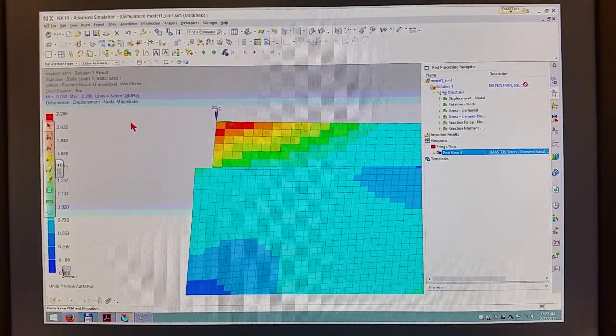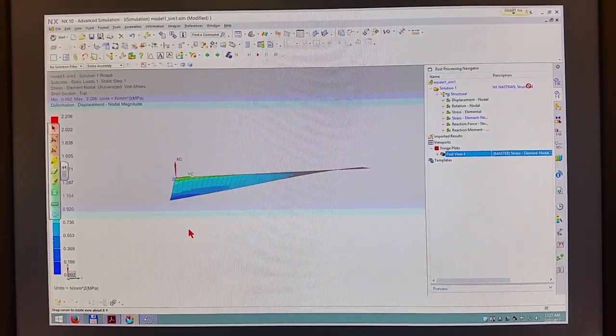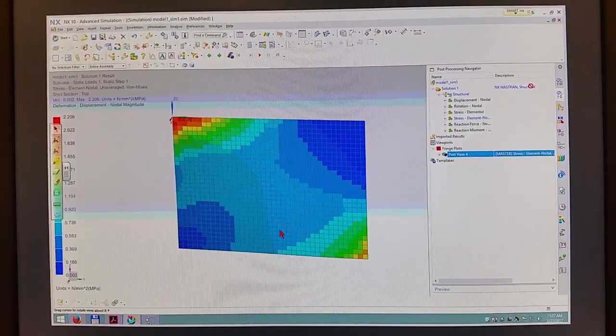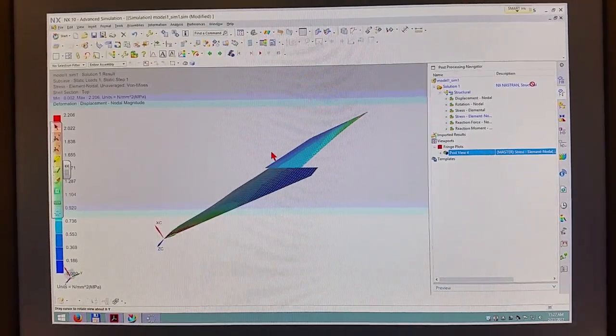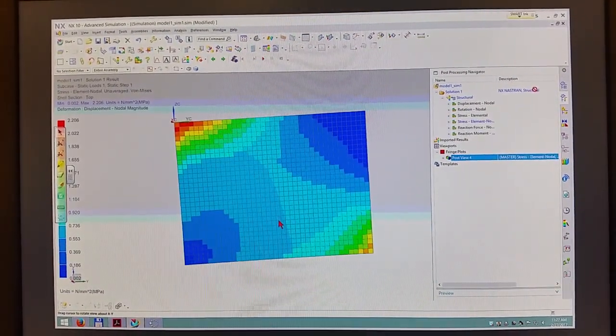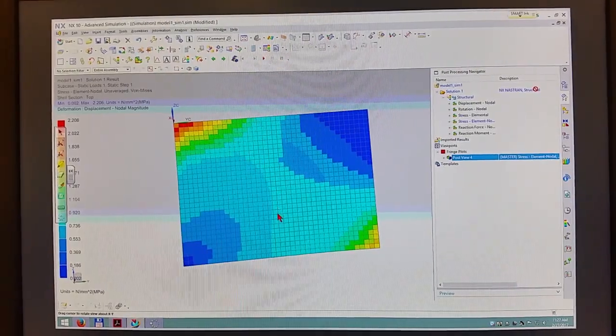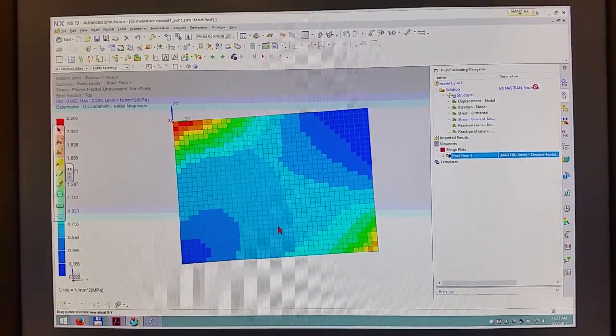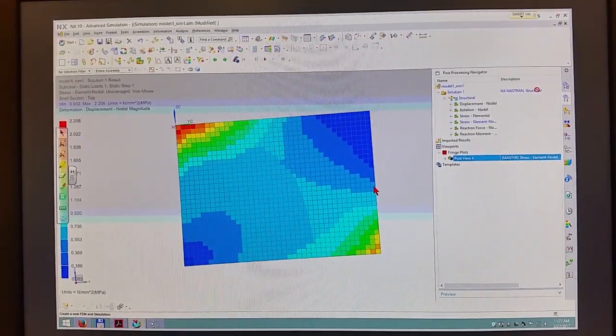It's kind of choppy. Actually, okay, there we go. I can see that color there. Alright, so that's kind of what it looks like.